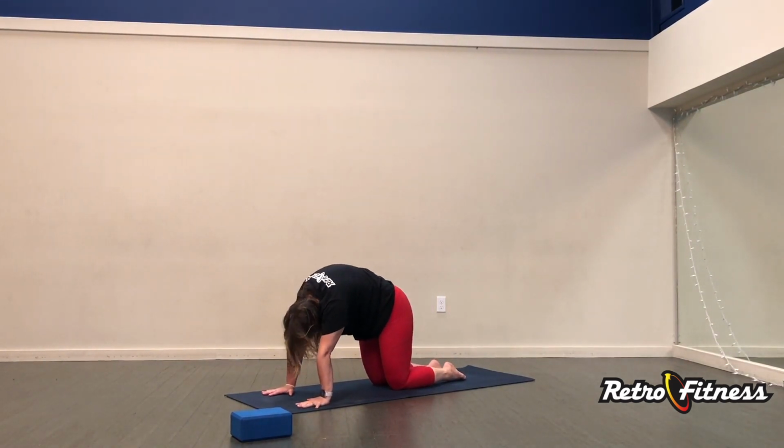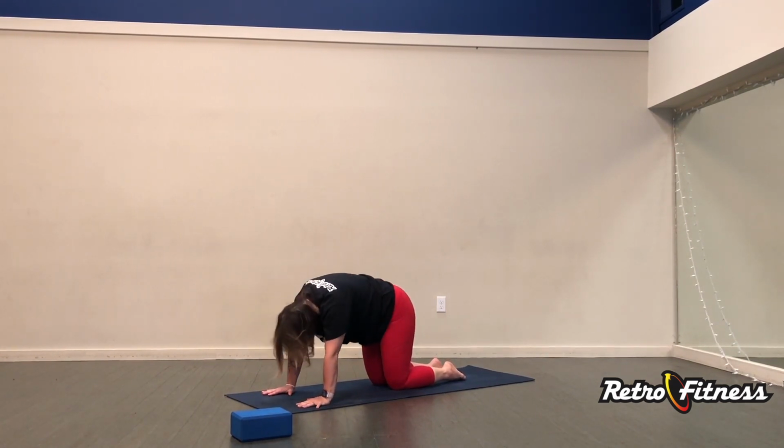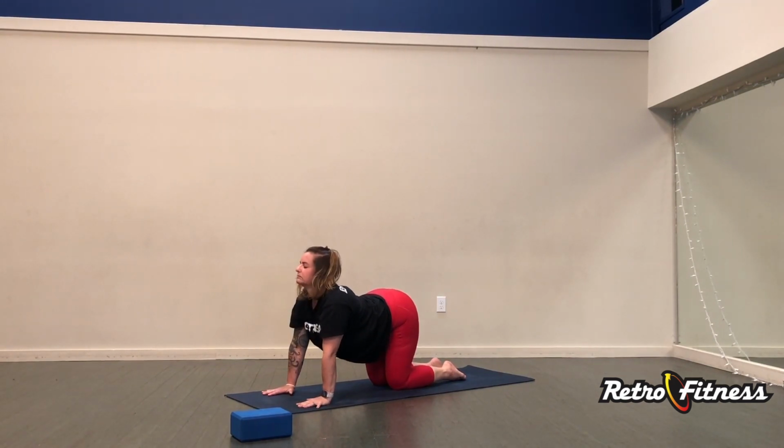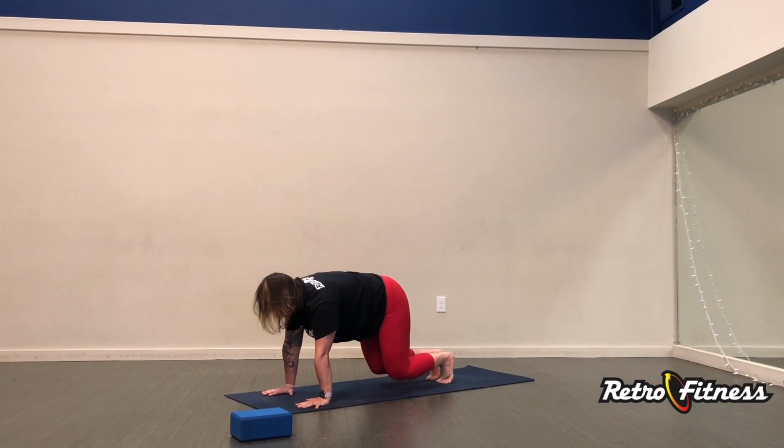Exhale, chin to chest, round. Inhale, look up, belly drops. Exhale, round. And then go ahead and inhale, look up. And then neutralize the spine, curl those toes under, hover those knees once again.